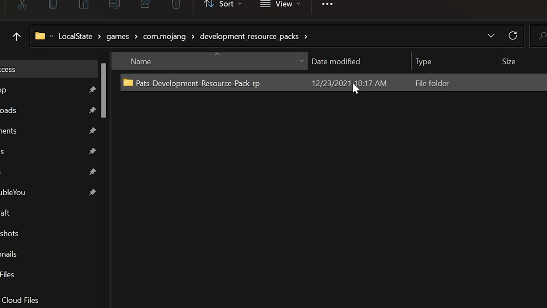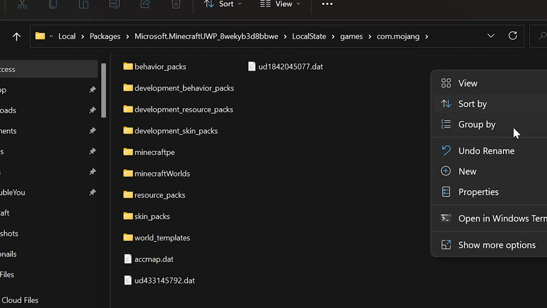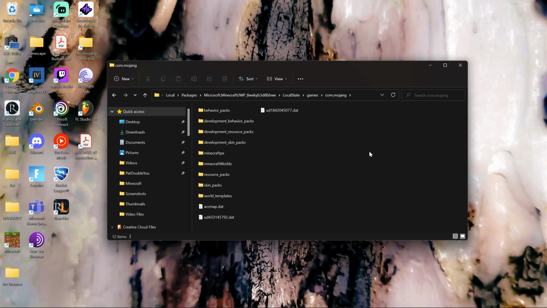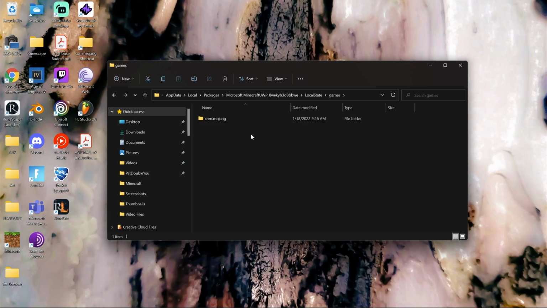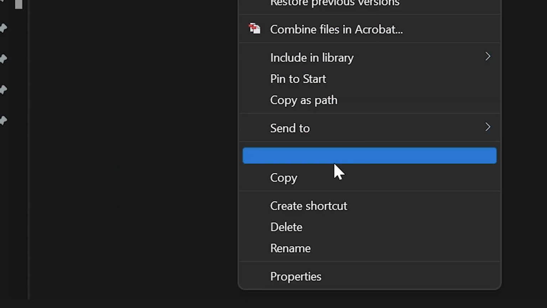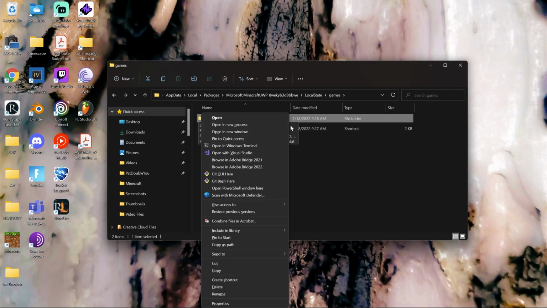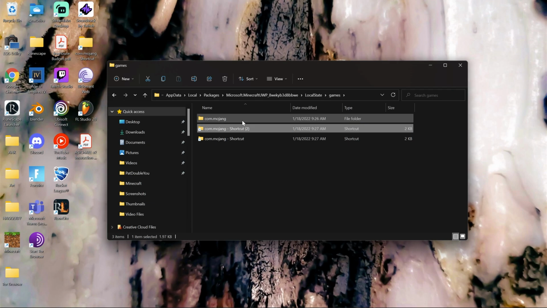In video 2 in the series, we're going to be going over texture packs. That's going to be in this folder right here. And I would recommend that you make a shortcut to this folder. So in order to do that, you can go up one folder, so you're looking at com.mojang. You can right click on that, do show more options, and then create shortcut. Of course, if you're a keyboard user, you press Alt Up to go up a folder, hit Shift F10 on that, and then you can hit S 3 times to go to create shortcut, hit enter, and you'll be good to go.